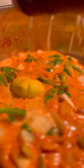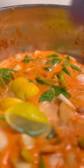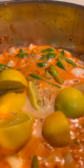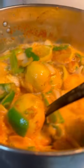Put me about 10 lemons, man. And what I always tell y'all, you can squeeze them or y'all can just dump them in that thing like that there, man. I'm telling you, either way it go, it's going to be platinum and it's going to absorb that citrus flavor. Oh, my God. Look at that. Look at the lemon.